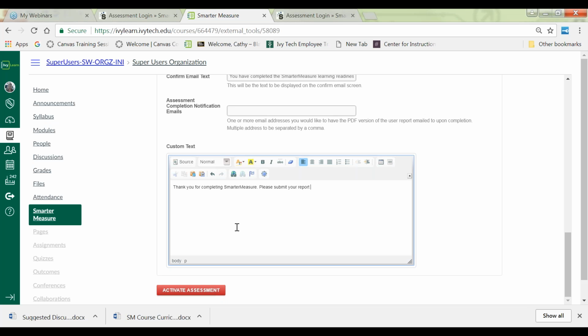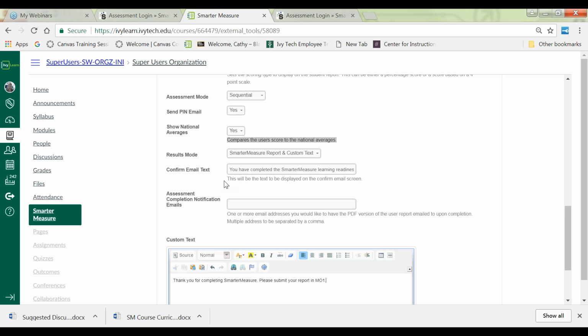And then the only really other one to consider is that right above, the assessment completion notification emails. Since you do have it integrated, you probably don't need to, but if you want to be notified via email every single time a student completes SmarterMeasure, you could just put your email address right there in that assessment completion notification emails box, and it would send you a PDF of every single student's report as they're completing it.